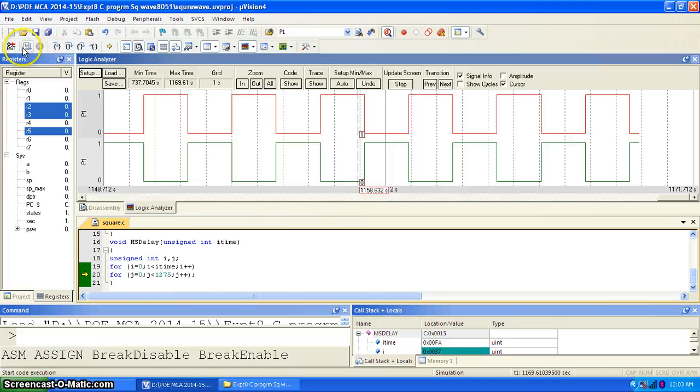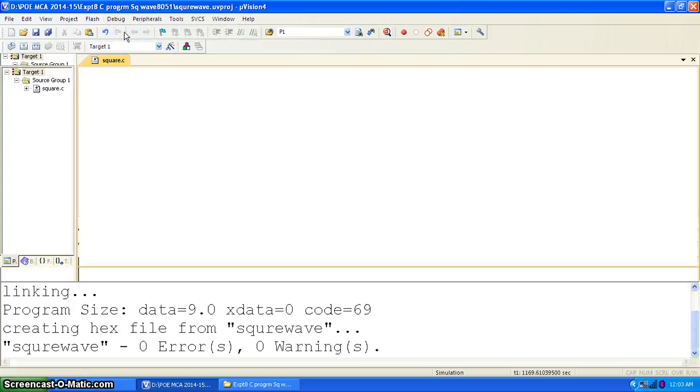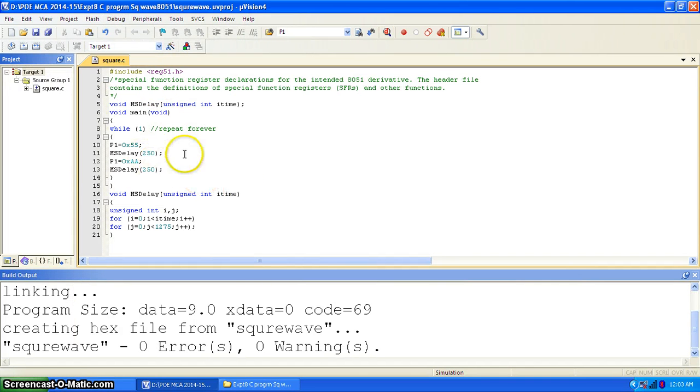So with this, we can say we can generate a square wave using the 8051 microcontroller with the help of a C program which consists of just calling a delay function, and that delay function is used to generate the delay. The parameter which you are passing to the delay function will decide your on time and off time, and indirectly that will decide the duty cycle as well as the frequency of the square wave generated from this particular program. Okay, thank you.